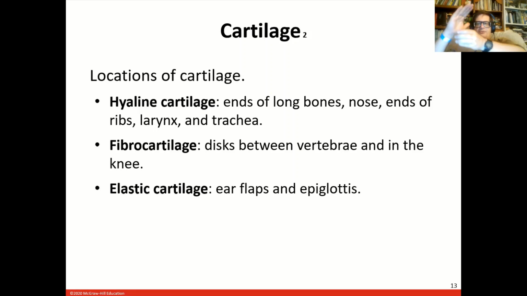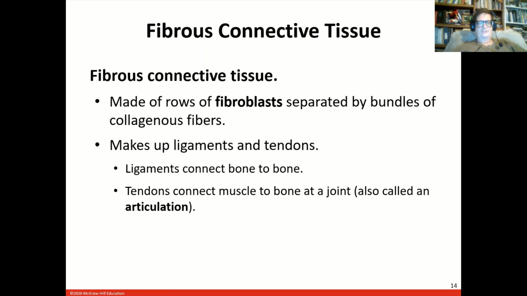When it's lifted up, the epiglottis pushes against things above it, and that causes it to bend down, covering the hole so you don't get things in your trachea. Then when you're done swallowing, everything pops back. So every single time you swallow, which you do so many times every day, this cartilage has to flex and pop back, flex and pop back, flex and pop back. So the epiglottis is also made of elastic cartilage. All right, let's move on.